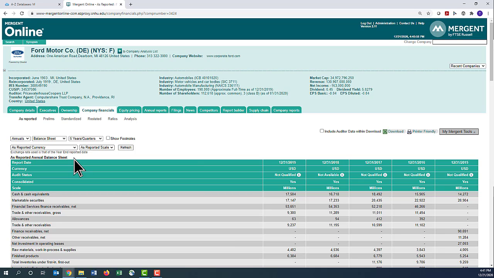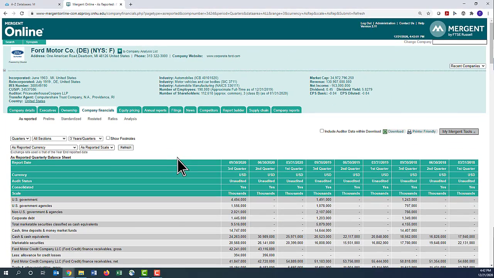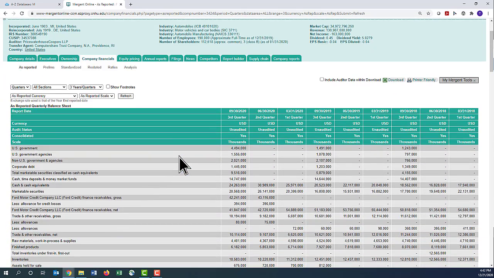Let's use the drop-down menu options to select the specific financial information that we need. As an example, perhaps I'm interested in updating the drop-down options to quarterly data, all financial sections at once, and from the last 3 years, quarters for Ford, so I can look at the most recent quarters information. Hit refresh to update the data table. Now, we can view the data at our leisure and scroll through the information that is most useful.